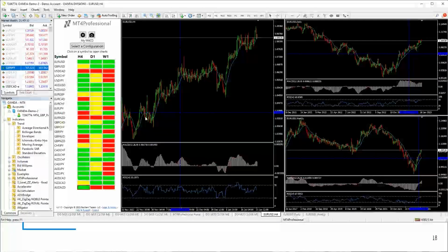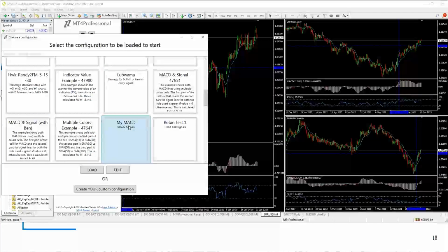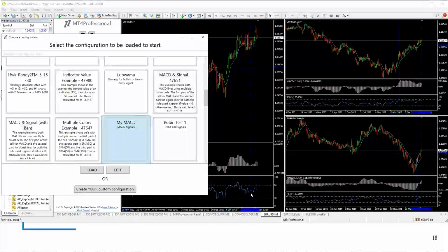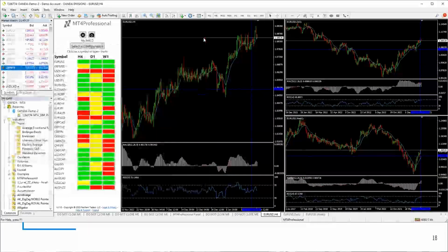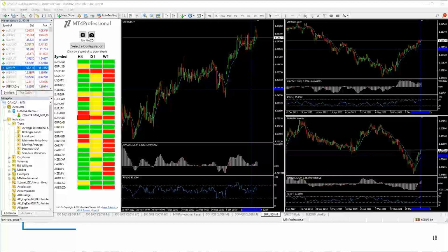Yes, that's correct. This particular configuration should already be, I think it is. And if it's not, I can share it with you. I think MACD and Signal, but this particular one has the relative strength and the EMA and price. So I don't think the regular MACD and Signal has both of them. But if you can find it, then absolutely take it and use it. That's what it's there for. Absolutely.